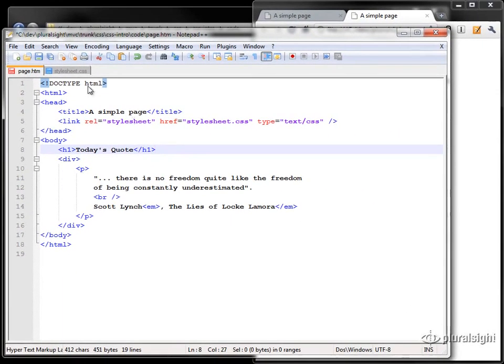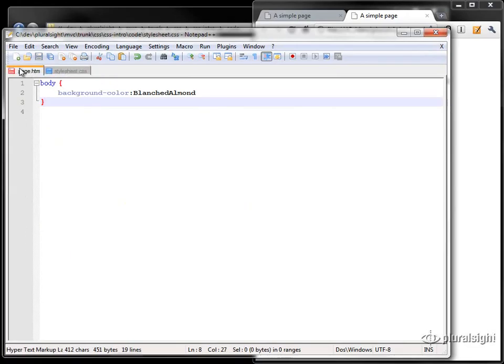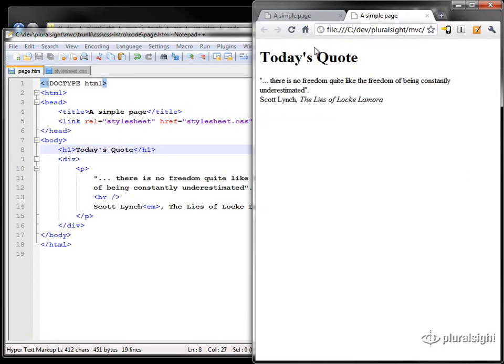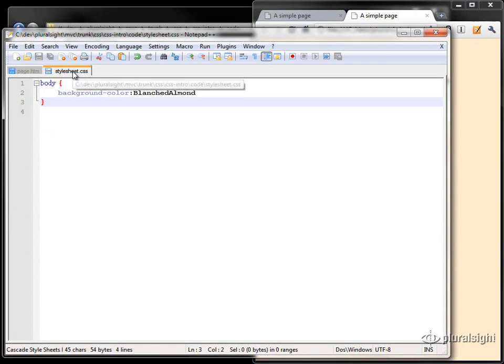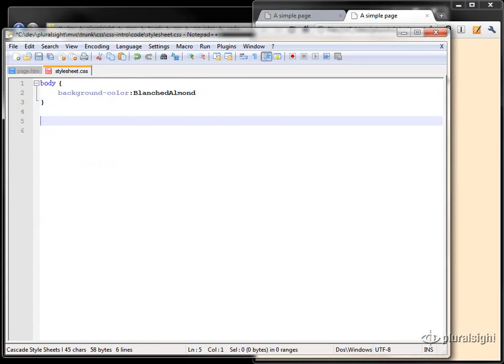So with that link in place and a style defined inside of our style sheet, what we can now do is have all of our presentation information defined in a separate file, a CSS file, and we also can include that CSS file in as many web pages as we want. We can also put our styles across many different CSS files and have multiple links in here to pull in different style sheets from different locations. Since this web page is relatively simple, we're going to stick with one style sheet because we can define multiple style rules inside of the style sheet.